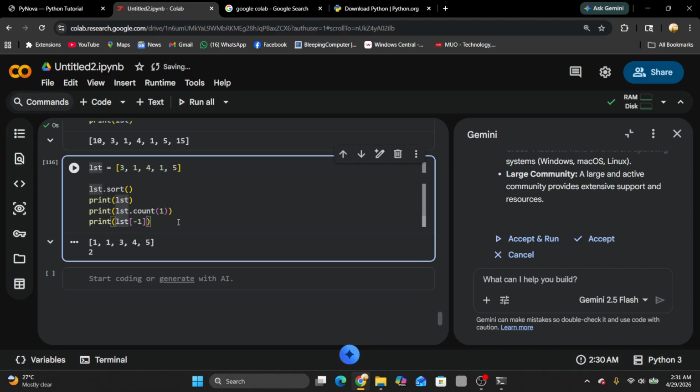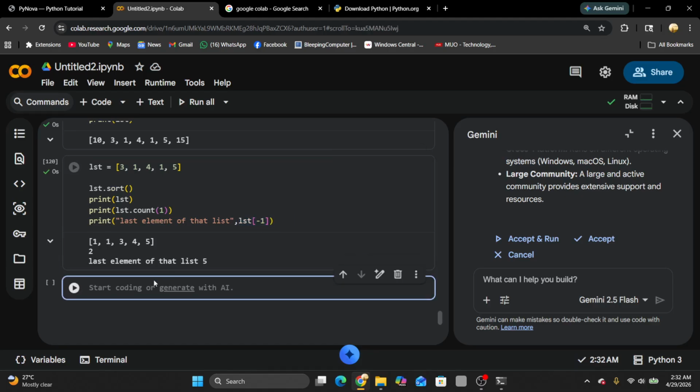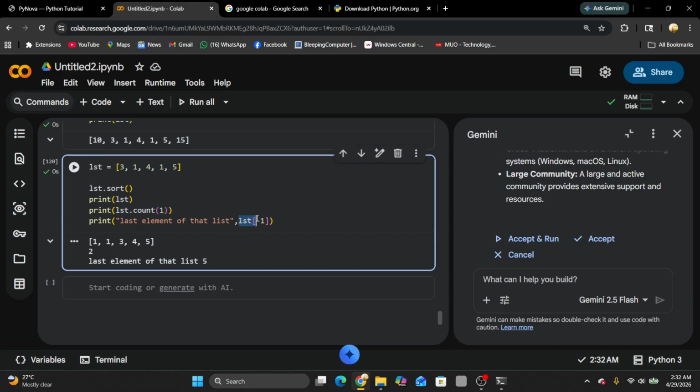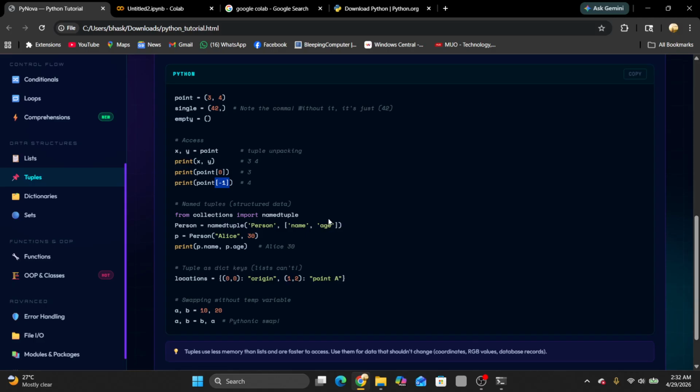Here I just type last element of the list. Now just put comma and type this, and yes, the last element of that list is 5. So how to fetch the last element? Just by indexing -1. Second last element is -2. Third last element is -3. So that is the minus indexing.